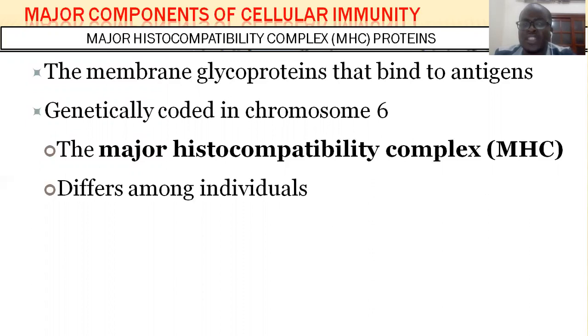The major histocompatibility complex differs among individuals. You find that certain people express certain types of major histocompatibility complex in terms of structure, but they all contain class 1 and class 2, though they can differ from one person to another. That's why you find that one person can react to a certain disease in a severe way. Other people, it won't attack in such a manner. Other people are able to get rid of that disease so easily. Others, it will take a bit of time. So there is variation in which these proteins will be expressed. But we all have class 1 and class 2 of major histocompatibility complexes.